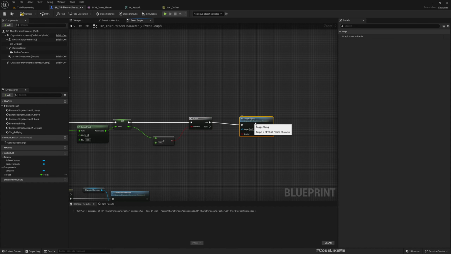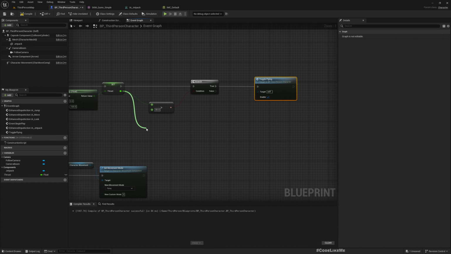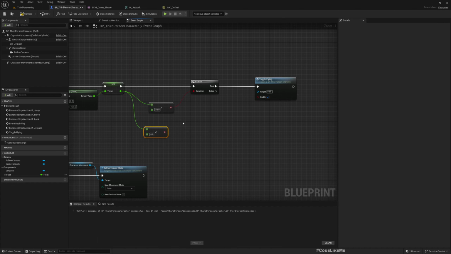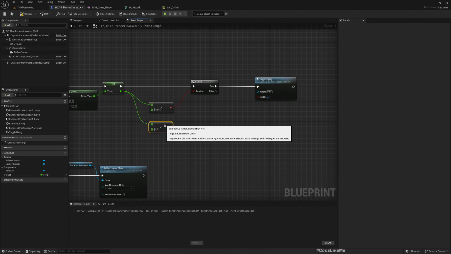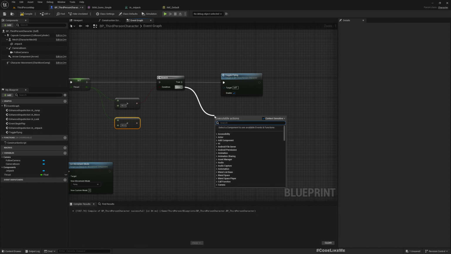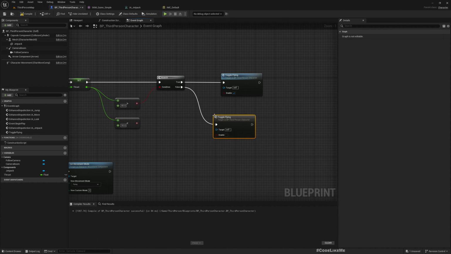And if this is false, instead of directly calling toggle flying to false, I'll check if this thrust value is less than 50, so that we have some gap. Yes, I'll call toggle flying to false. Oh, we need a branch.